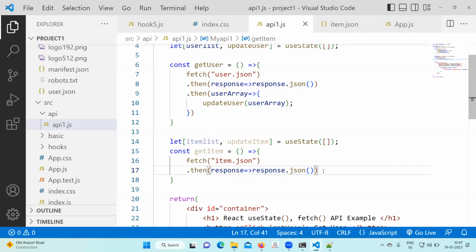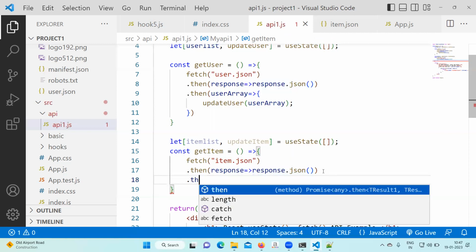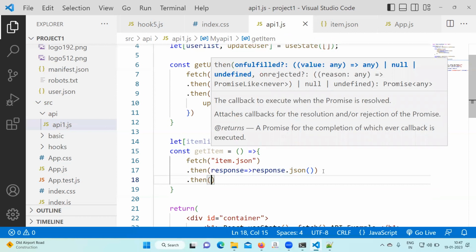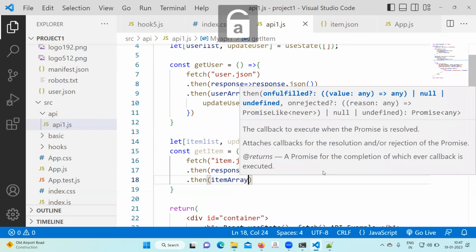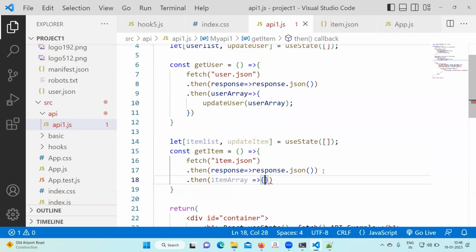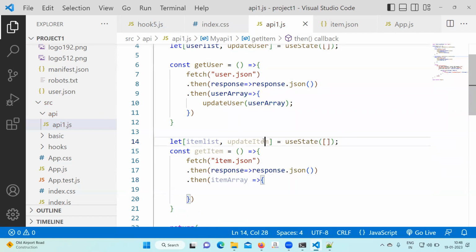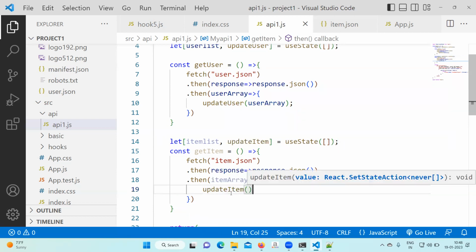In the next line I will write second then, and the function will give us the original array given by the server, the item array. Now you give the item array to updateItem.